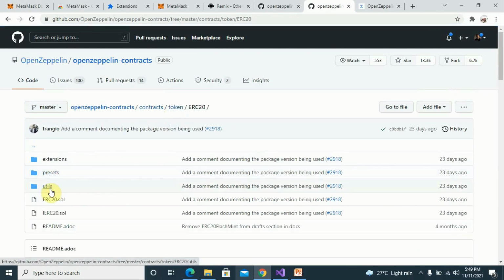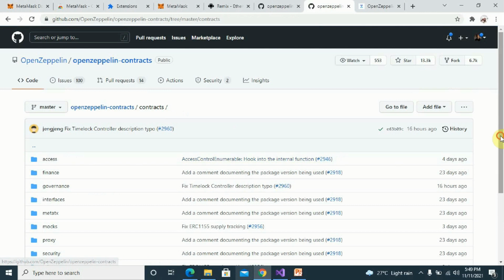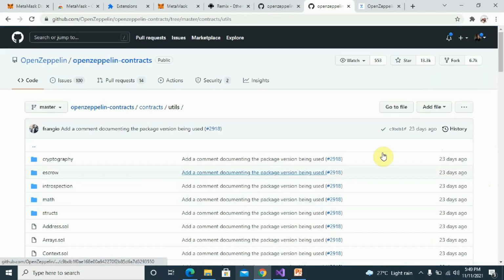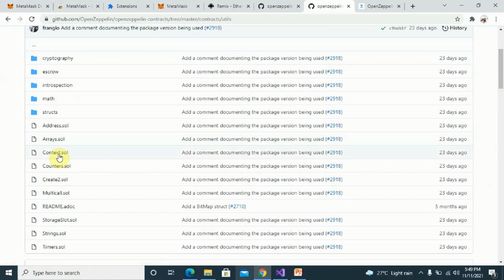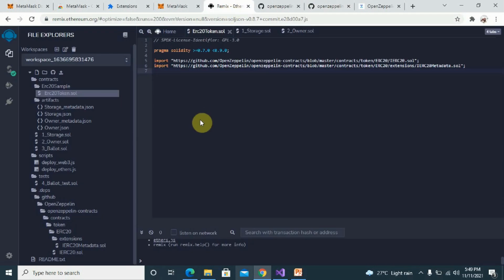Utils, okay, not utils on the token. So we go back to contracts, and we search for utils here. We search for context, Context.sol. So we copy that, and then we also run another import statement here. So we say import.